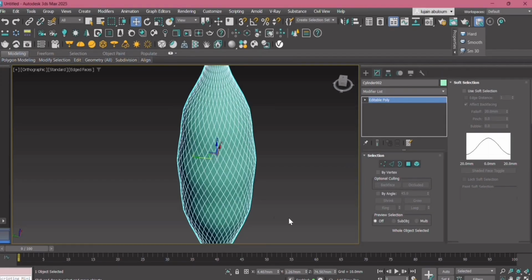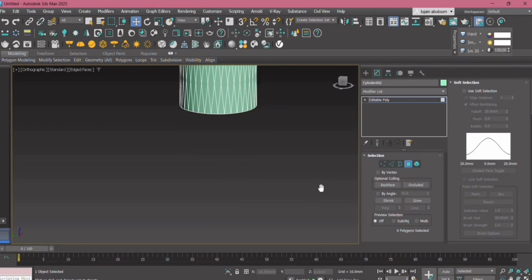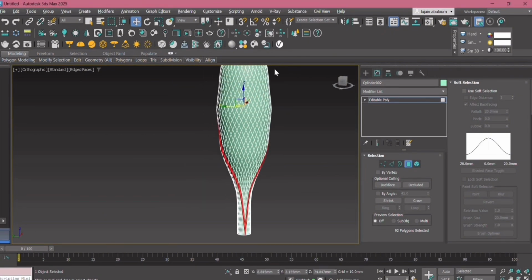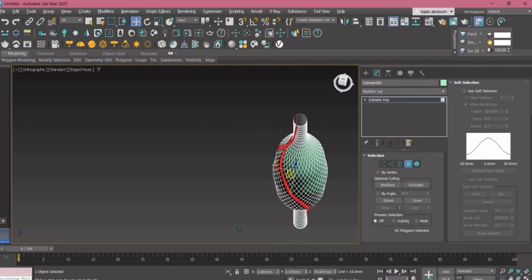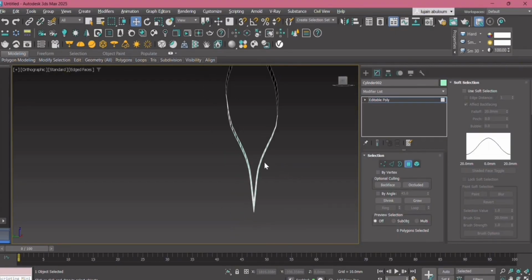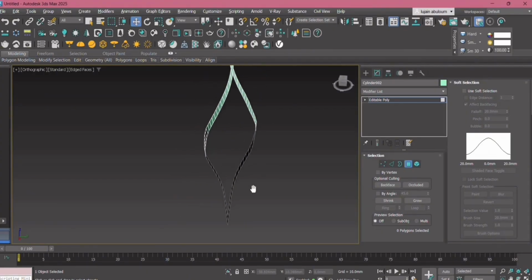Then I clicked a polygon I need and pressed Alt plus L to complete the loop selection. Then I pressed Ctrl I to invert the selection and deleted everything else. This step leaves me with only one clean tab to continue working on.